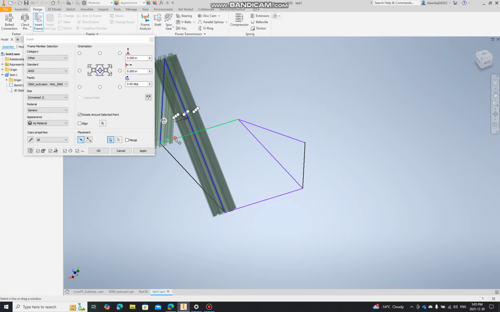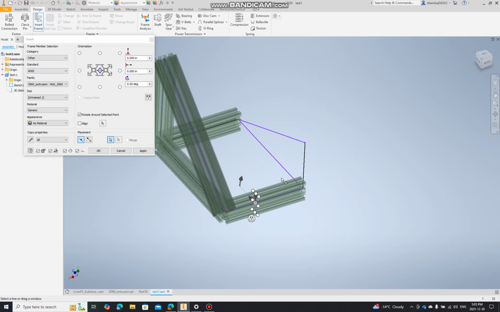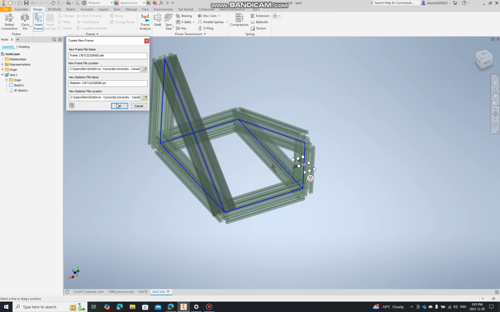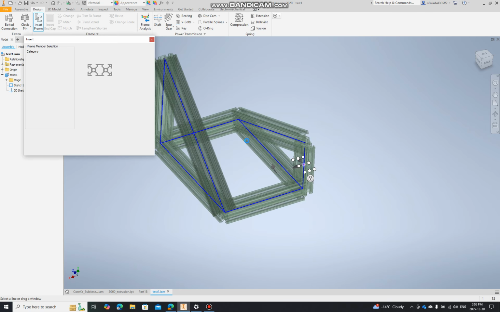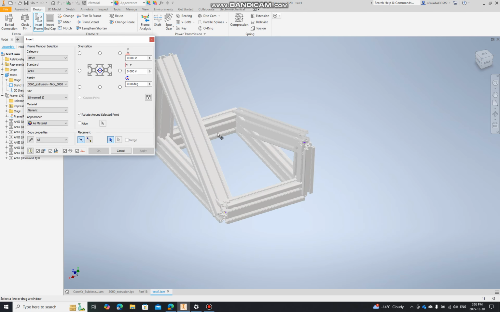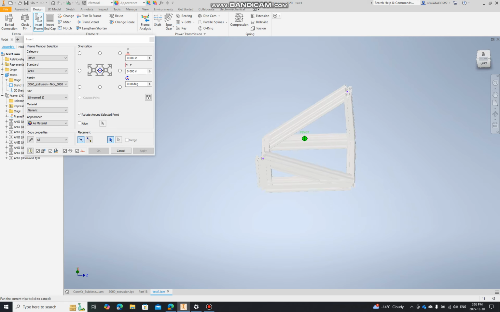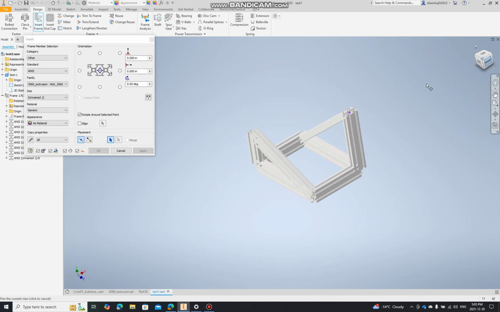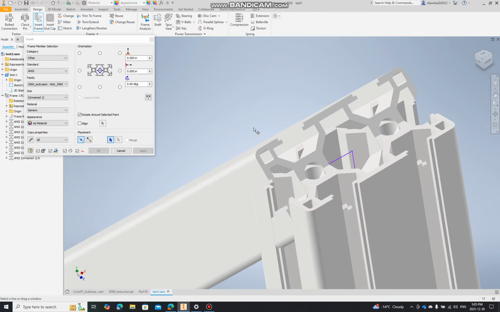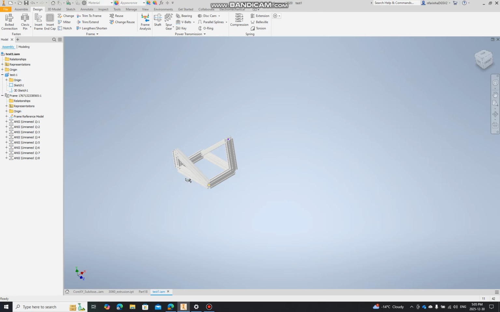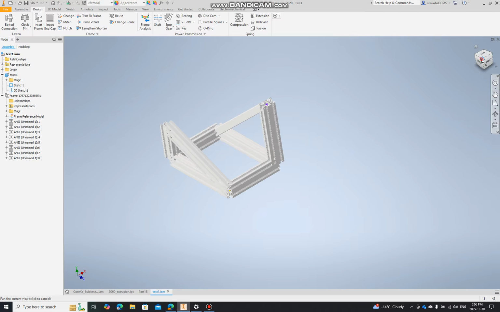Now we can select our lines. You can select them individually, or you could just batch select them. I did here. Apply. Okay. And there it is. That's just a rough frame using the DXF we created, or that we found, to create our own cross sections in the content center.